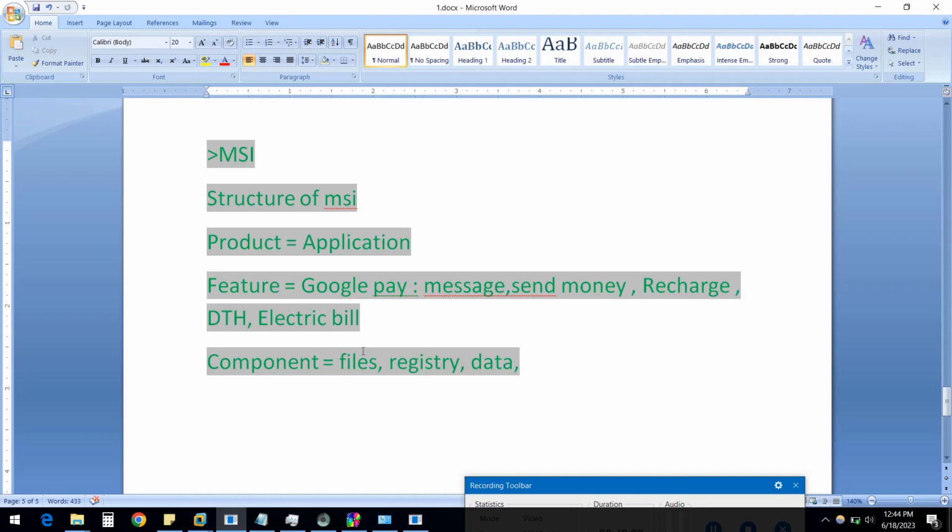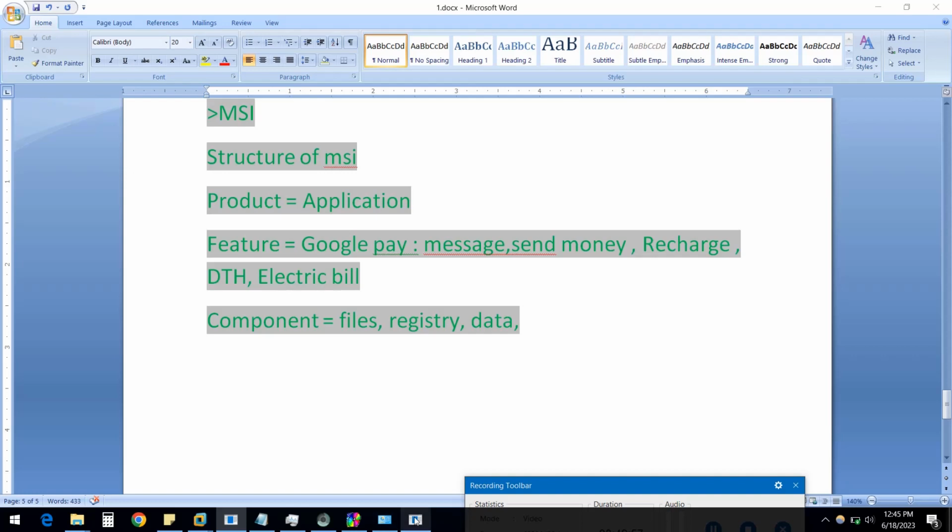I mean to say, component is the location where these feature applications get saved. So suppose all the stored files related to messages will be saved under this component. So this component and this feature will get mapped. Whenever the application runs, it will call this from the message feature to this file and try to execute that. So this is the component.